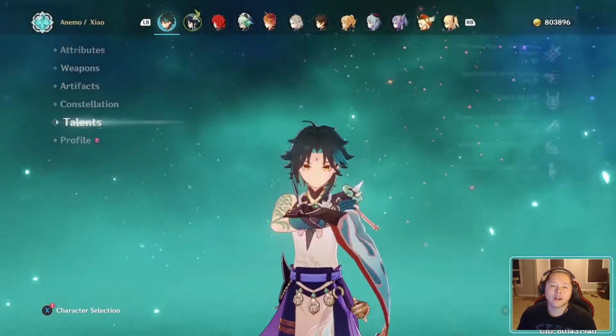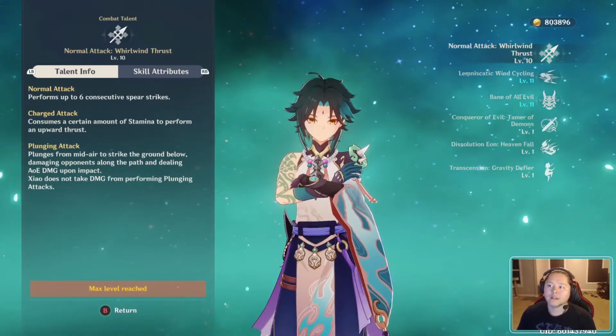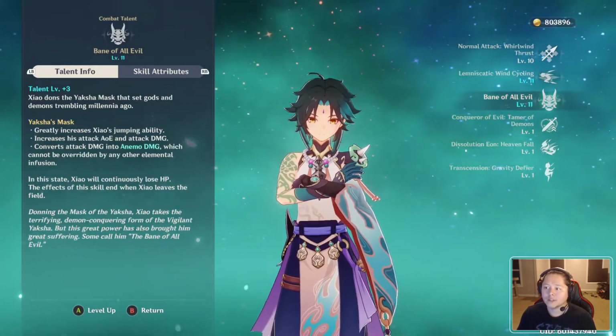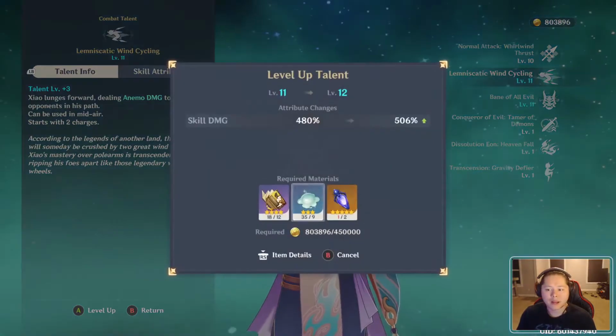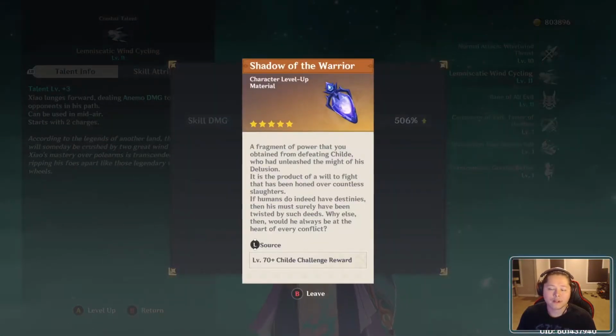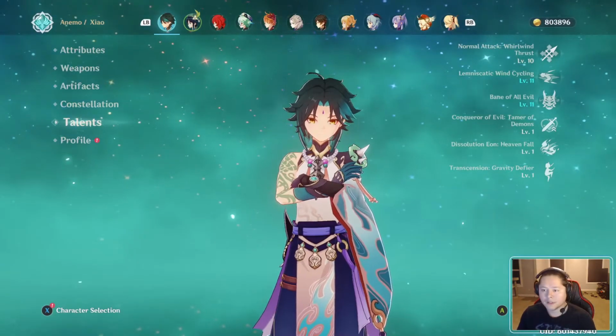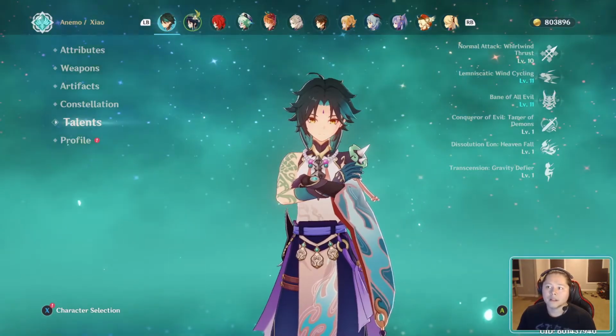For talents, I'm maxed out on normal attack. For Wind Cycling, I'm at 11. Bane of All Evil, 11. The only thing stopping me from advancing these further are the weekly mats, and I don't know when I'm gonna get them. I've tried for a while now, and no luck. So who knows when that'll show up? But when it does, I'll upgrade it. But yeah, that's about it.